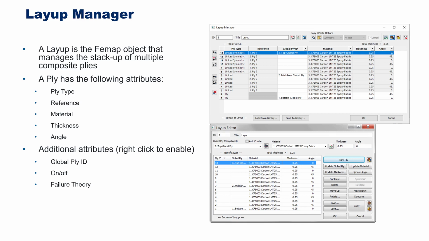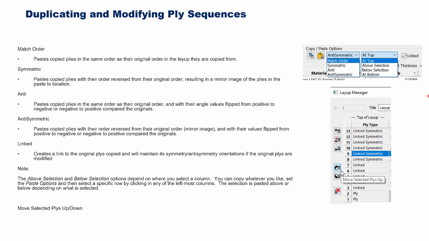Over here on the bottom right, we have a screenshot of the previous layup editor. You can see all the buttons had text on them, but now we've moved to a more graphical one with graphical icons instead. They're fairly intuitive, but you still kind of got to learn what they are. But one of the advantages now of the new Layup Manager is this ability to link. We'll talk about that in just a moment.